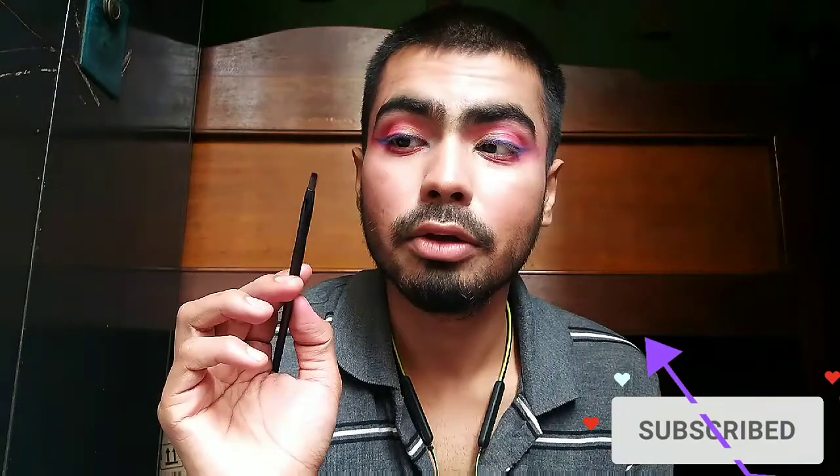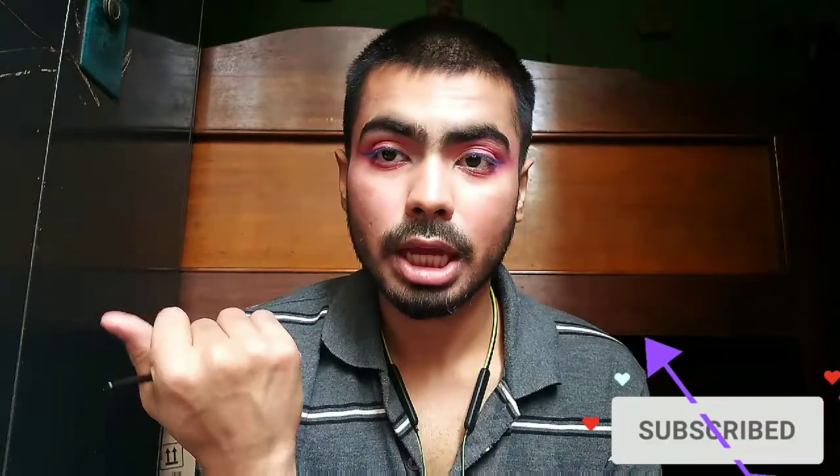So I hope you can see. So this is one eye all complete. So guys, as you can see, both my eyes are complete. I have applied a little bit of blue liner with this brush. Sorry, with this liner brush, a really tapered small brush. With this I have applied this blue liner. It's not a liner actually, it's that blue color from my palette. I have used that with the help of this brush and applied it as a liner. So you can see it's on fleek. Both eyes are even after all.